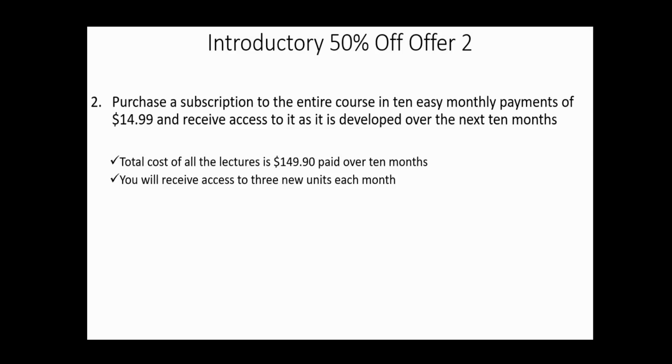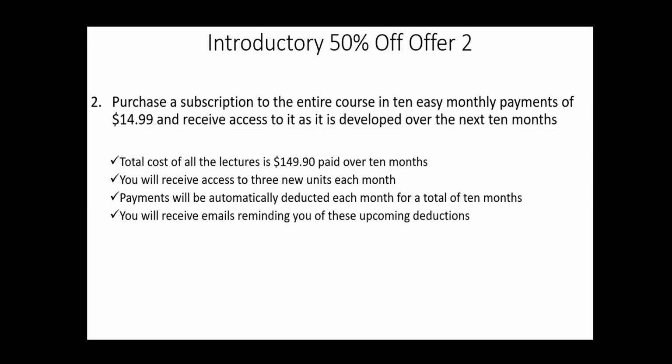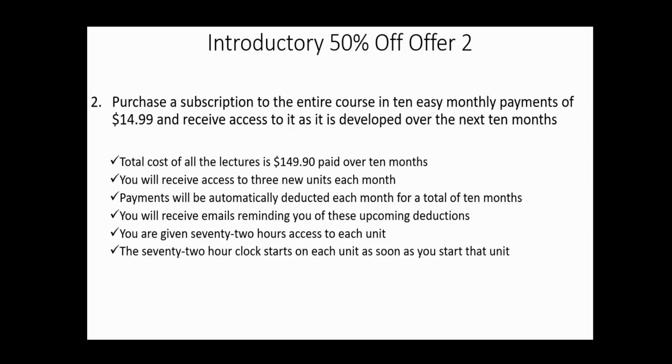You will receive access to 3 new units each month. The payments will be automatically deducted from your credit card, and it's a term period, so it will not exceed 10 months, so you don't have to worry about having to stop the subscription. You'll also receive an email reminding you of all the upcoming deductions. You're given 72 hours access to each unit, and the clock again doesn't start till you actually start the unit, and you have 30 days to complete the lectures.